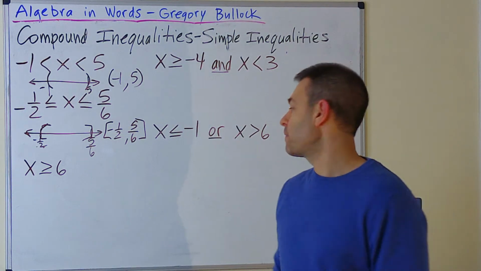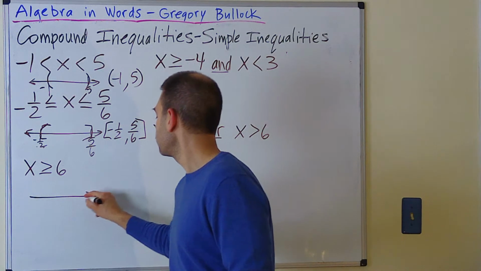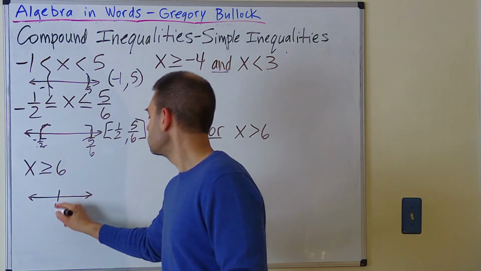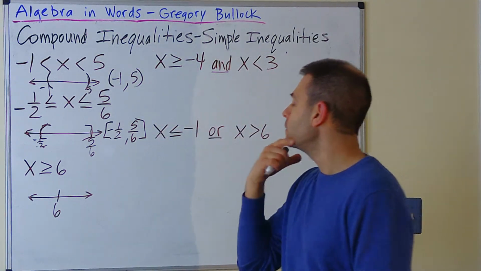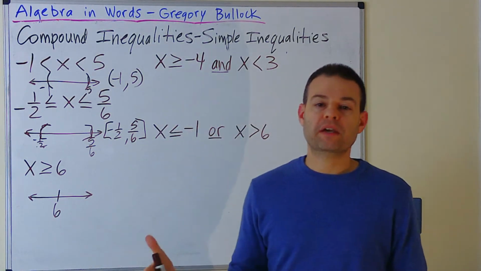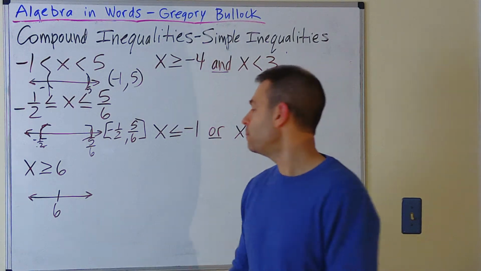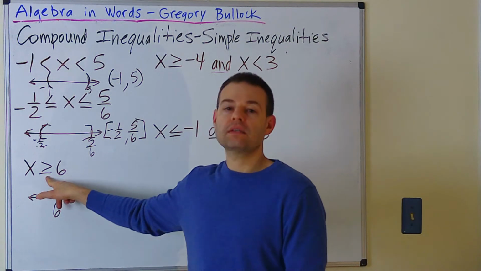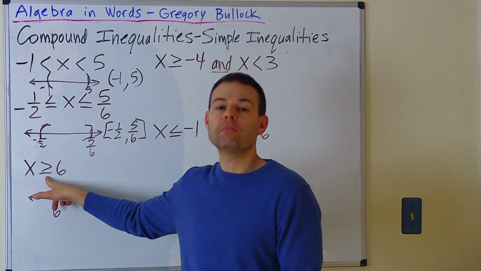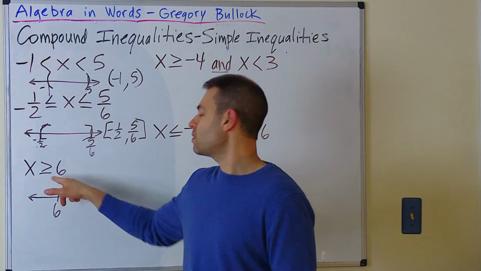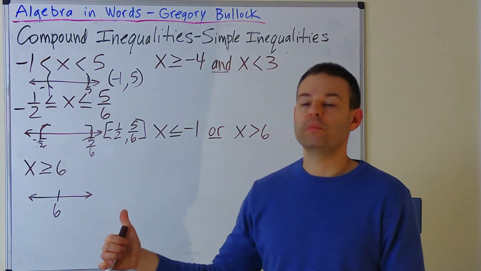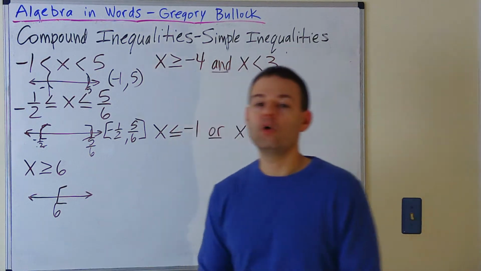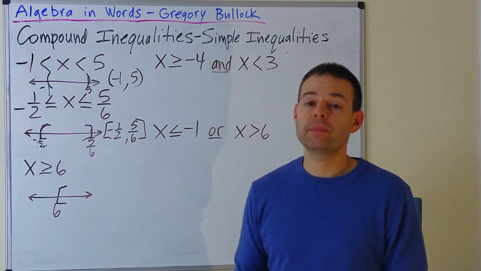First, let's graph that. We're going to put 6 in the middle. And what values with respect to 6 would x be? It's greater than or equal to 6. So first of all, that tells us it's inclusive, meaning it's going to be a bracket. And since the values of x will be greater than 6, which will be to the right of 6, we're going to draw the bracket open to the right. And that's pretty much it.